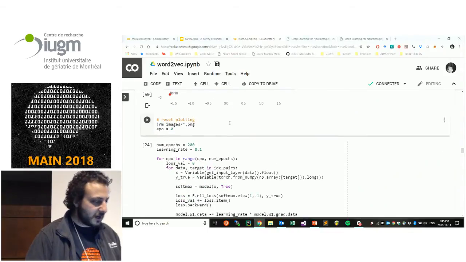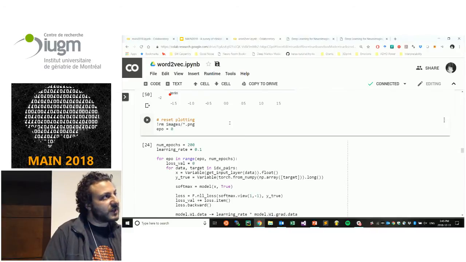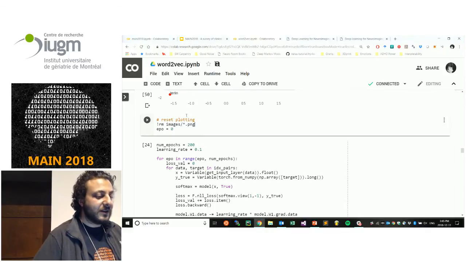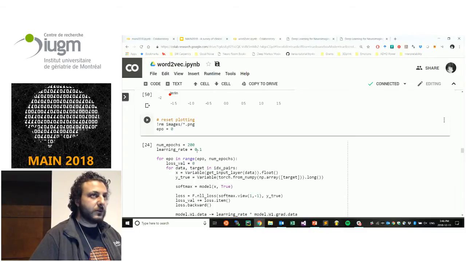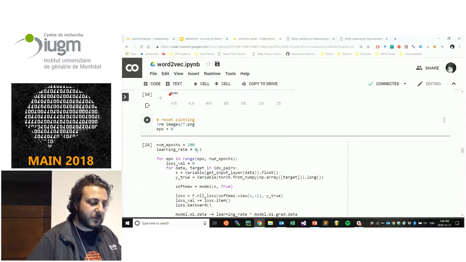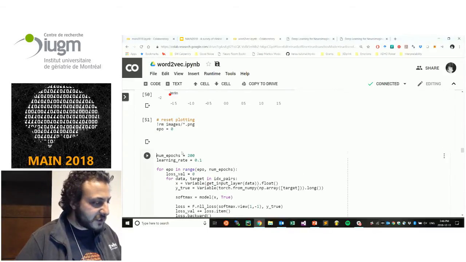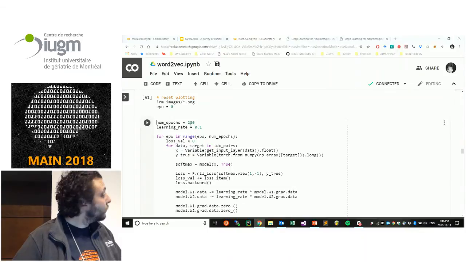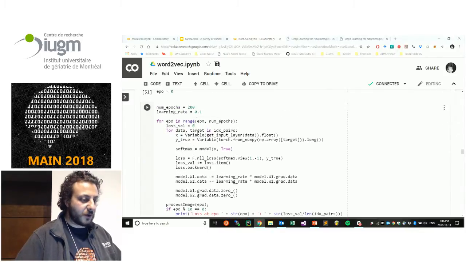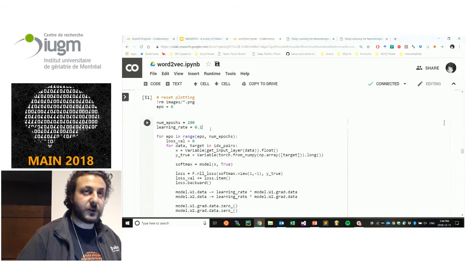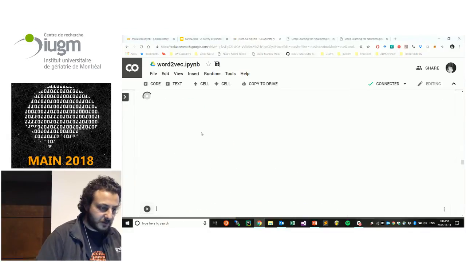So now we'll do this line. This is just deleting the images that have been saved over training. If you're running this, you want to clean the images folder every time you run it, because if you change some hyperparameters and don't train it for the full length of time, because you might want to extend it, you're going to have issues when you go to make these videos. So let me show the thing initially. For the first try we'll set 200 epochs, right? 200 iterations through all the training pairs, with a very high learning rate of 0.1. And then we'll start running it.